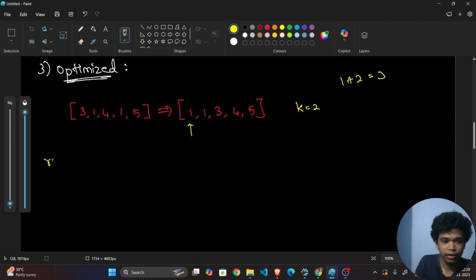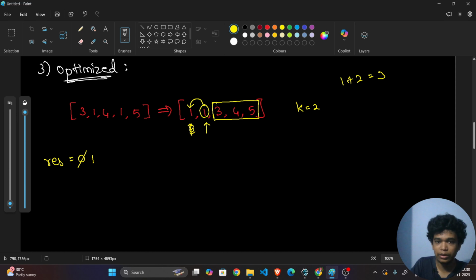We are going to take my result initially as 0. Now my result is going to be 1. In the next step, I will be going here. Now again it is 1. Now it is in sorted order, right? If it is in sorted order, I want to check whether the previous element is equal to the current element. If it is so, doing a binary search again will lead to the same answer, right? I don't want to do that.